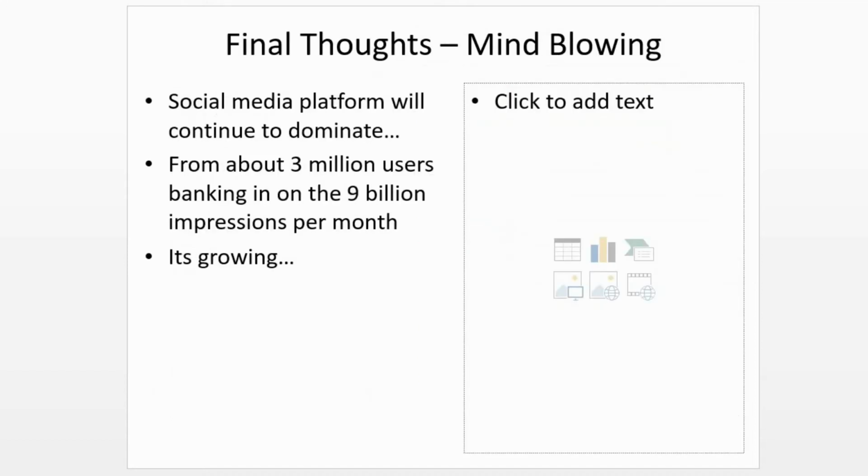So it's very evident. And final thoughts: social media platforms will continue to dominate, from about 3 million users banking into 9 million impressions per month, and it's growing. So where are we? Are we on LinkedIn or not? It's a question to be asked now. So with that, I'll show you a video for LinkedIn as well.